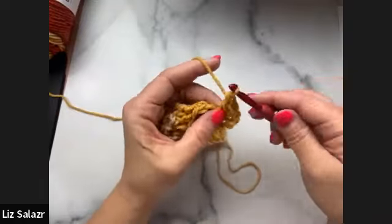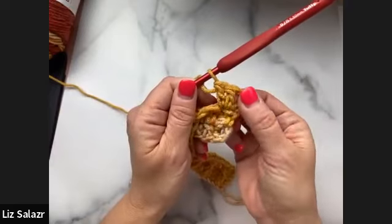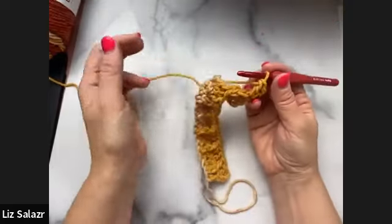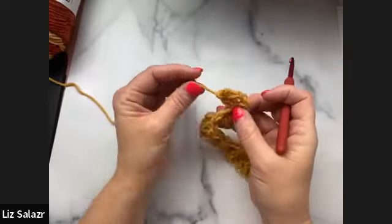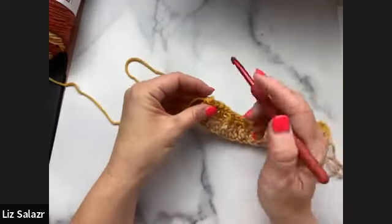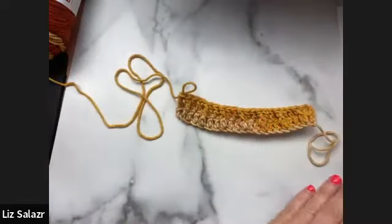It's probably even easier to add stitches in crochet. See, I've got two stitches in one stitch. I've put two in one, so I've increased. So now my row will have 22, but like I said, my work will start to be wonky. So you only want to increase, just like in knitting, when the pattern calls for it, which will happen a lot, of course, when you're doing things that have shaping.